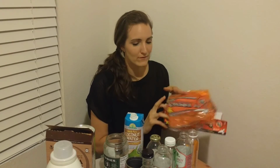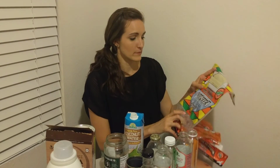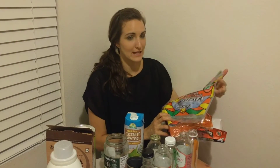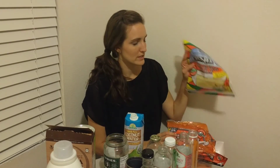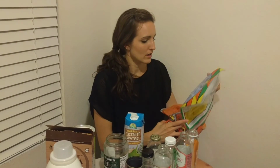And then they also have the bread, and they have tortillas. So if you need to be gluten-free, I would suggest getting something else, but a lot of the gluten-free stuff has added sugar in it, so it's kind of a give and take. But this is their tortillas. They also make corn tortillas, which I believe are gluten-free. You'd have to check.